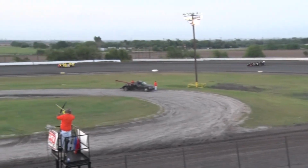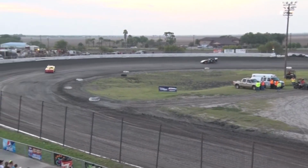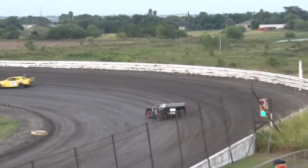Racetrack with quite a bit of moisture in it, but you can already see a little bit of dust being kicked up coming into turn number one. It's going to dry out as the night goes on. We've got those big sprint car tires going to be out here in just a few moments. They're going to pull a lot of moisture out of this place as we cross the halfway mark already. Four down and four to go for Bill Stevens.